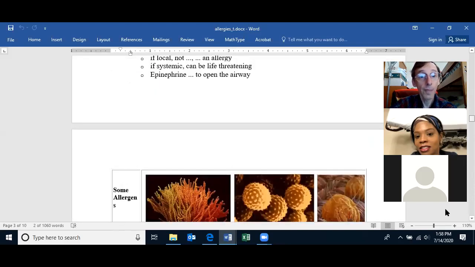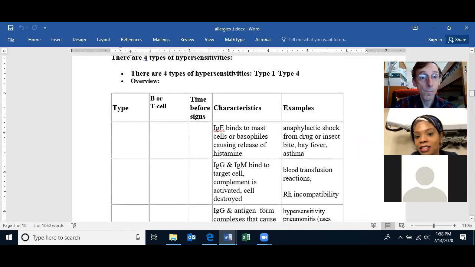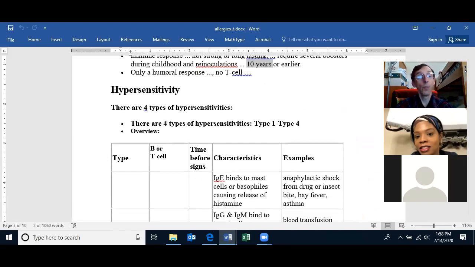So there are 4 types of hypersensitivity. And when we're talking about the immune system, the purpose of the immune system is to defend you against a pathogen. But the immune system can make you sick. And if the immune system makes you sick, we say it is an immune disease or a hypersensitivity. And so a hypersensitivity is really an allergic response, where your immune system is responding to something that it would be better if the immune system just left it alone. And so the immune system is making you sick. So the immune system can defend you, but it can also make you sick. Any questions about that?